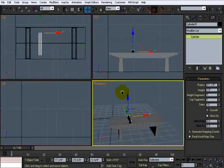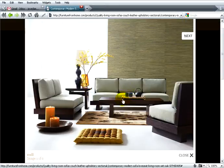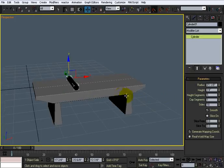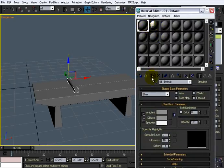Alright. As far as radius is concerned, just to kind of compare it, it's kind of big, maybe about an inch or so, like that. Take it down a notch. Alright, I'm going to add a gray material to it.